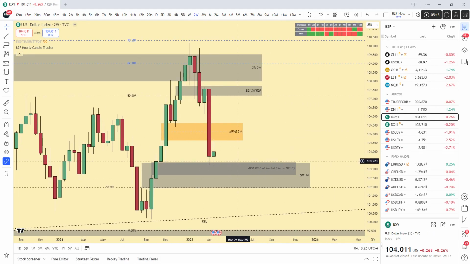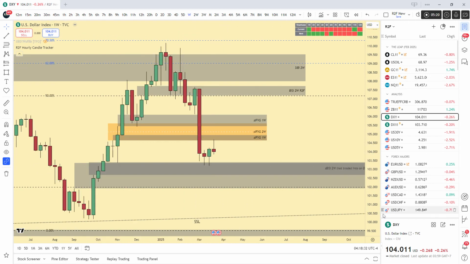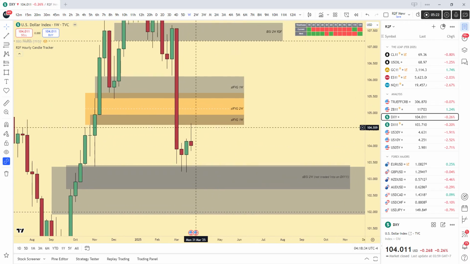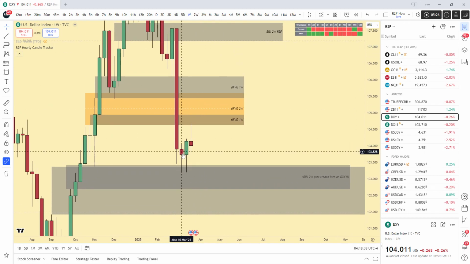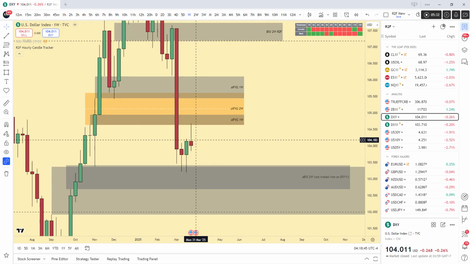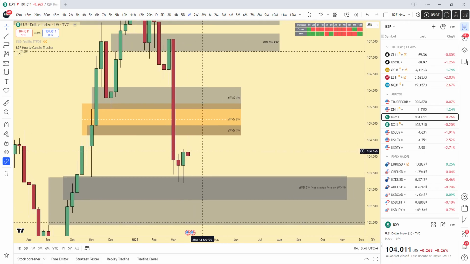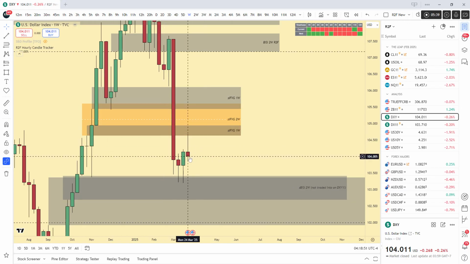So I think we can definitely make one more round lower, and we have this inversion 2 week, and we touched it just a bit, then big rejection down. Yeah, so this is what we have here, right? We came down again, expanded up, and then expanded up into this 2 week, and then broke down. Last week was very choppy, not easy, I think, on forex at least, price action.